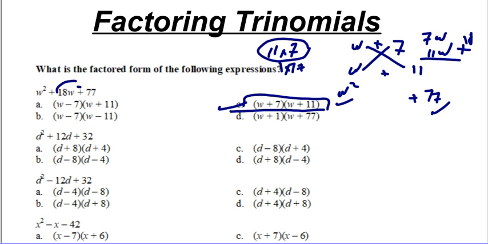Now the second one. Another solution in the first one. You can find the solution in the first one if you have MCQ, multiple choice questions. You can deduce the answer from the choices. We have the last term is positive, so the sign must be the same, negative, negative, or positive, positive.